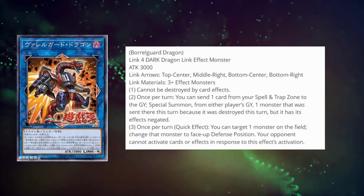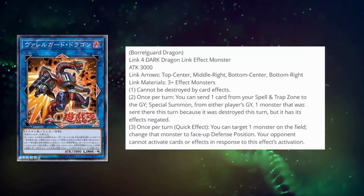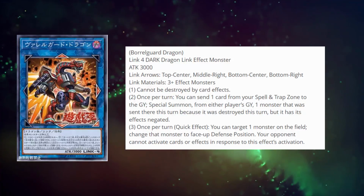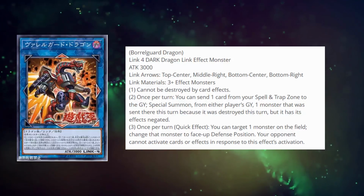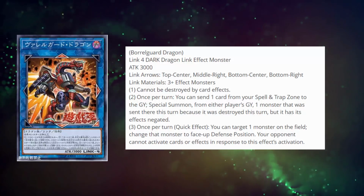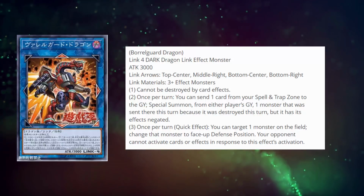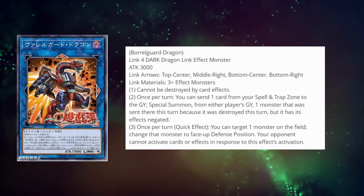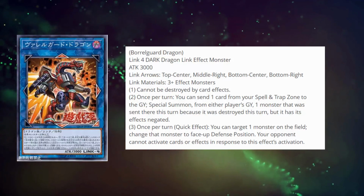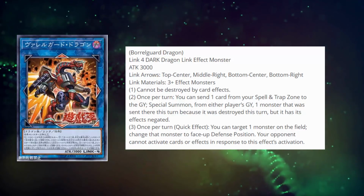I can kind of get behind a monster that was sent to the graveyard, because if you link summon this card, well, obviously you sent something to the graveyard. You could just revive one of those monsters, and yes, using a dead field spell that already used its Rhoda effect, or using a Brilliant Fusion, something like that, that could be decent. But the fact that the monster had to be destroyed during that turn and it comes back and its effects are negated, man, that seems like a lot of hoops to jump through, unless you really plan on doing a lot of damage with that monster. I mean, the monster can still attack and you can still use it for link material and do whatever you want. I just feel like Konami kind of missed a little bit with that effect.